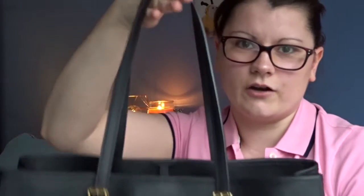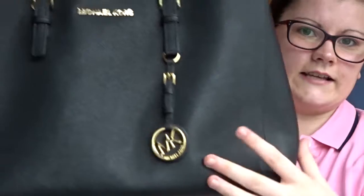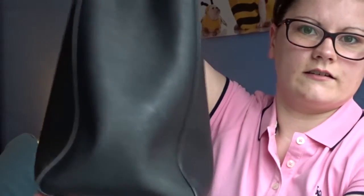The only thing that I don't like about this bag is, as you can see, the handles droop down. They don't stay up, which does bug me sometimes, and when I'm not using it I try and hang it up so that they retain their shape, otherwise they do just tend to fall down, and when you're trying to rummage around and you're like this, the handles just go back, and it is really annoying. And if you don't stuff it as well, it tends to bend in a little bit. I don't know if you can see that. That's the only thing that I don't like about this bag. Otherwise it is an amazing size.